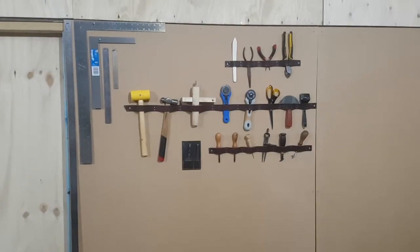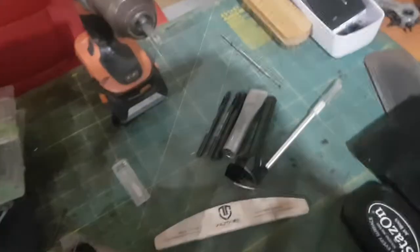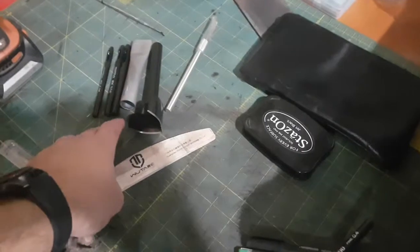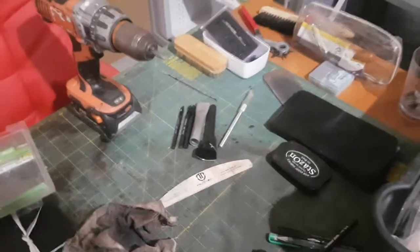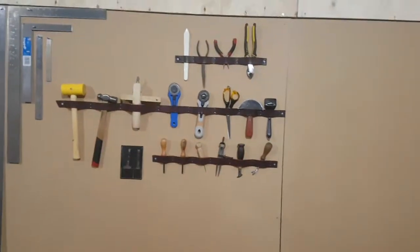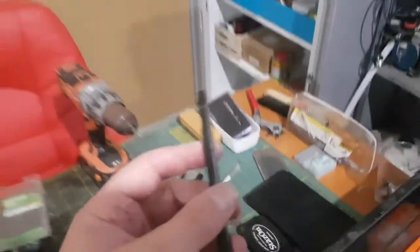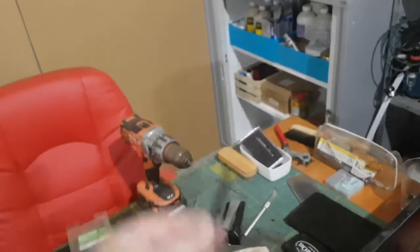Okay, so this is where we're up to so far. Pretty happy with that progress. But now I got this little challenge down here. I've got a couple of different sized punches and stuff, and my scalpel. And I want to keep them up there as well because I use them all the time, but they're not going to work with those straps. The challenge with a punch, obviously a drive punch, is that it's a consistent size all the way down.